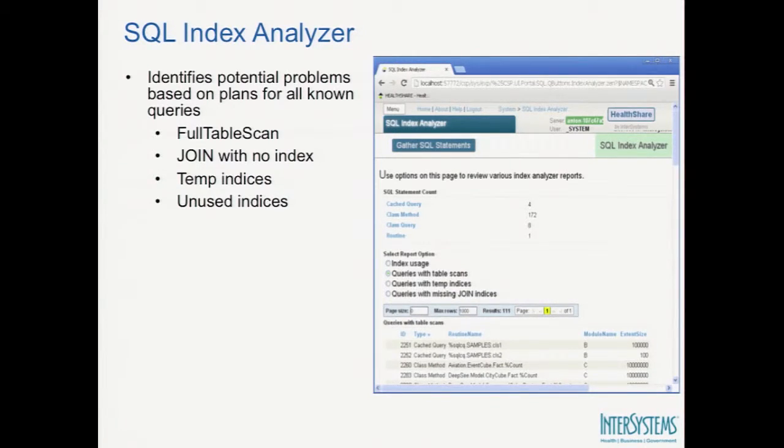The statistics it would highlight is, are you doing any full table scans? Right? Full table scan is not good except for very tiny tables. Do you have joins that don't have indices on either side? Do you build temp indices? That's again an indication that your query is not optimal. And last but not least, do you have an index that was never used? Maybe you should just get rid of a bunch of indices so your data modification operations would run faster.